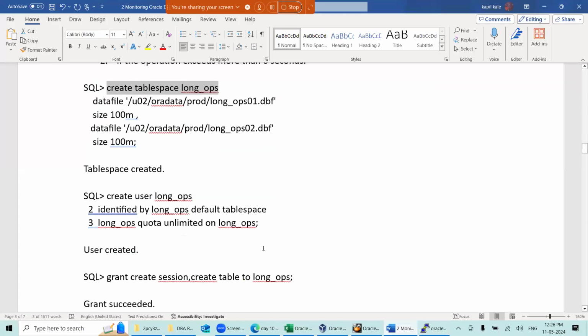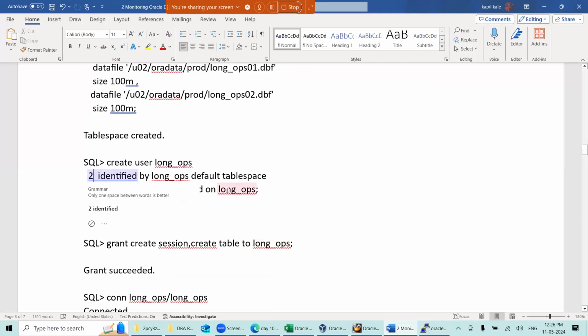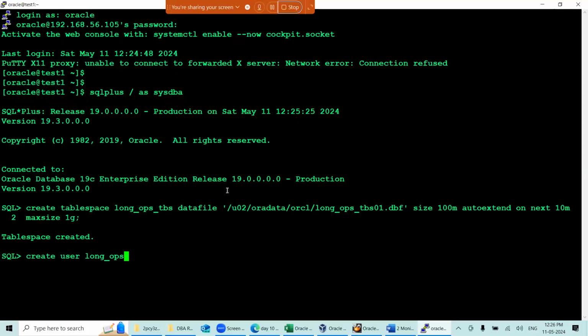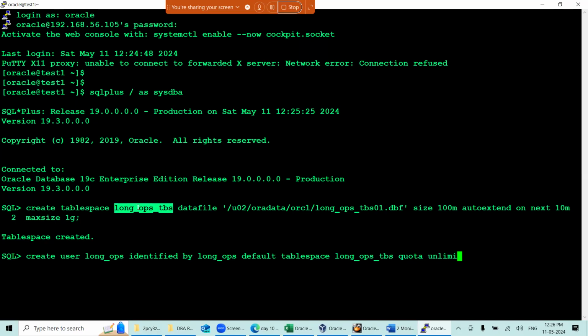Now for that I will create one user. Create user long_ops identified by long_ops, default tablespace long_ops_tbs, quota unlimited on long_ops_tbs.